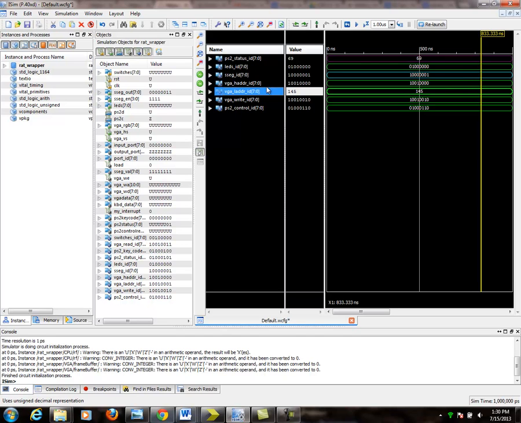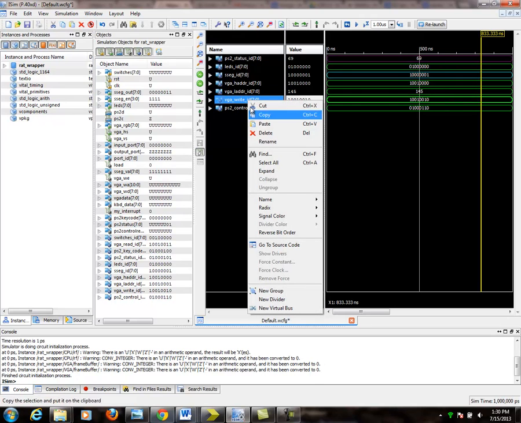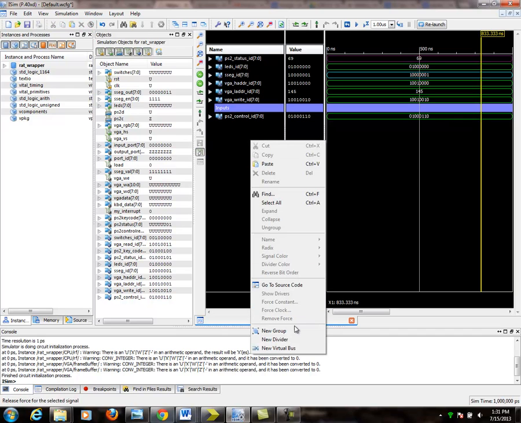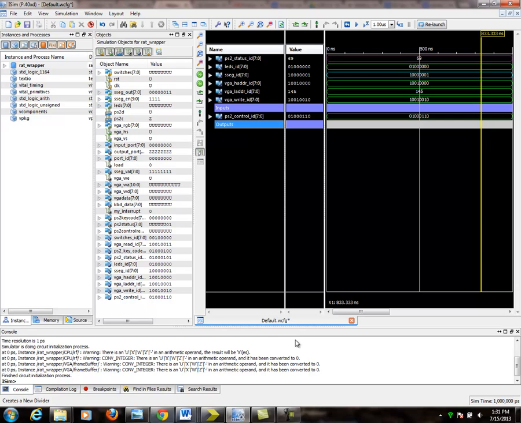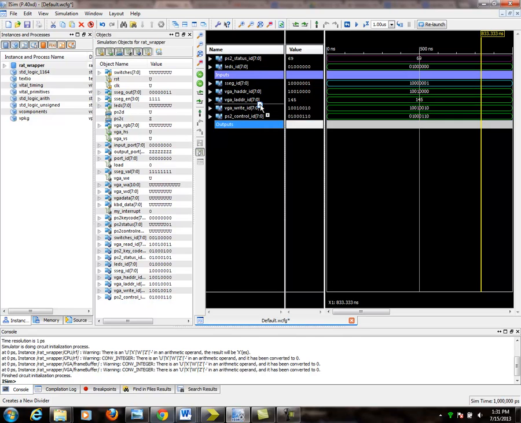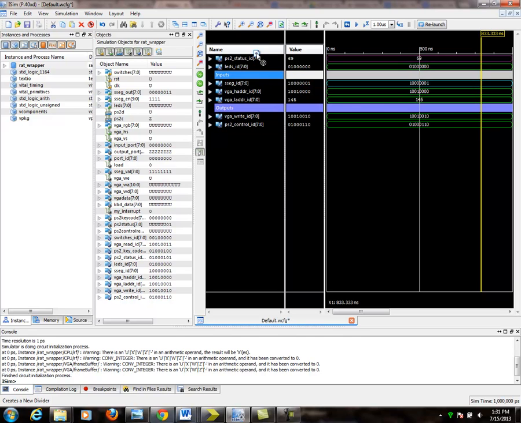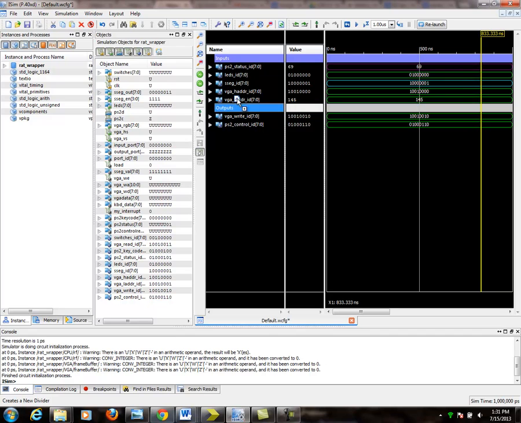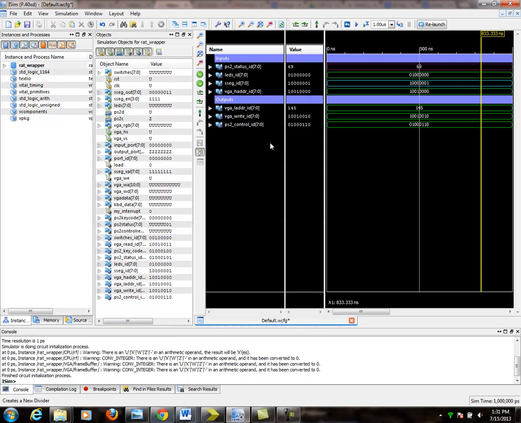The other thing you can do is add dividers. If you right click and say new divider, you might want to have a divider for your inputs, and I'll add another divider maybe for your outputs. Then you can move these up and down by clicking and dragging, so you might put this above here, and pull this below. So you might show your inputs followed by your outputs or something like that. This is just to make your diagrams a little more readable for you. You can add whatever dividers you want.